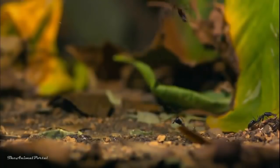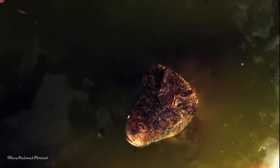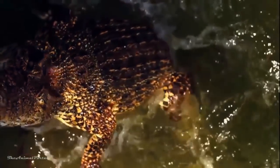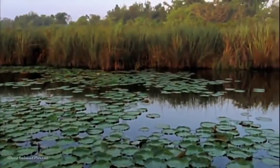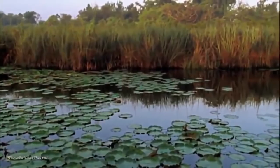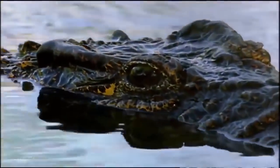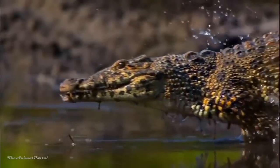And from an ant jaw measured in millimeters, we go to a set of choppers that's one of the largest. Among crocodiles, nature has created one with a volatile mix of gymnastic ability and aggression. The real secret is how they shoot from the water, getting those jaws delivered exactly where they need to go. It's thought there may be as many as 6,000 crocodiles living on the subtropical Isle of Youth off the coast of Cuba — difficult country for humans to maneuver, but ideal for crocodylus rhombifer, the Cuban croc.